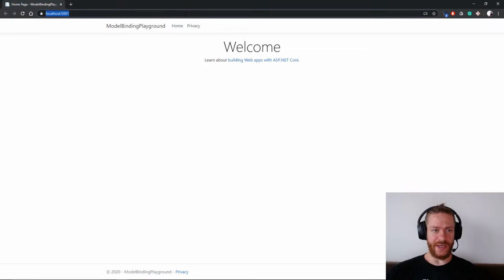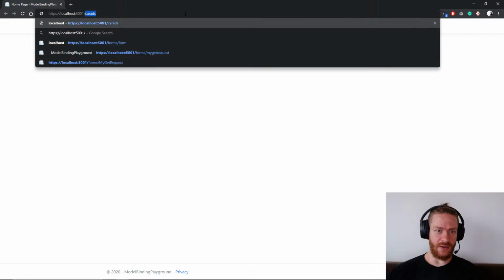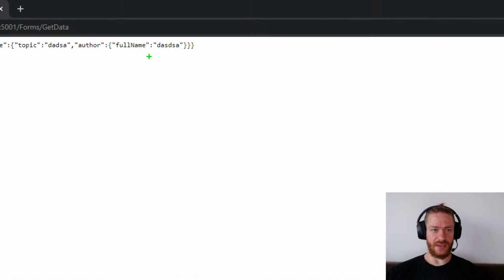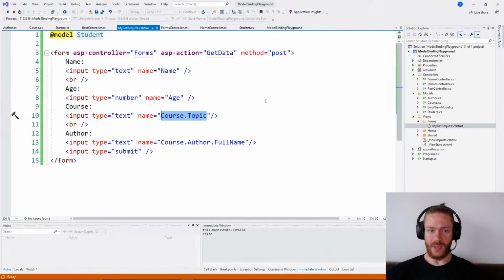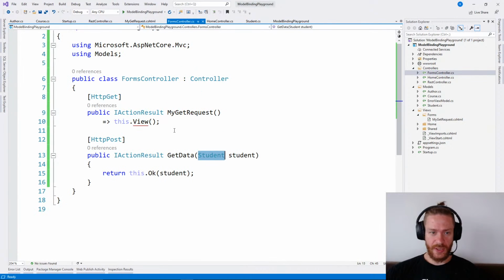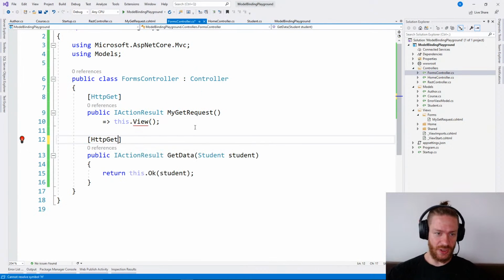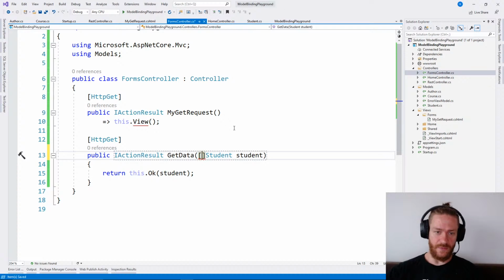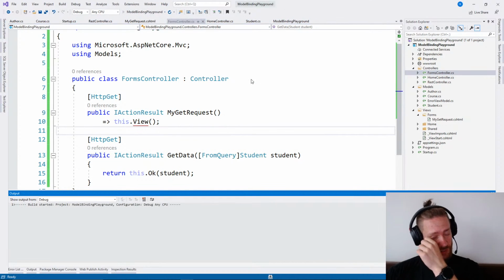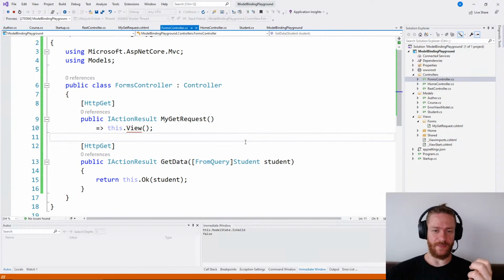So if we run that and say OK for my get request, we'll write something here, we will see that it will still work. If I say that I want to have that from an HTTP GET request from query, like this, I need to provide the query string with the same dot syntax.